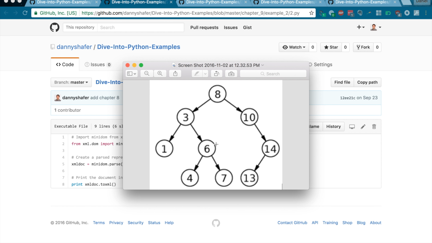Remember one thing, which will be very useful as you do computer science things in a tree. At any point, a node can only have one parent node, while for a parent node, there can be any number of child nodes. And then the last term for you here is leaf nodes, which are nodes without any children, which is the 1, 4, 7, and 13 in this example.